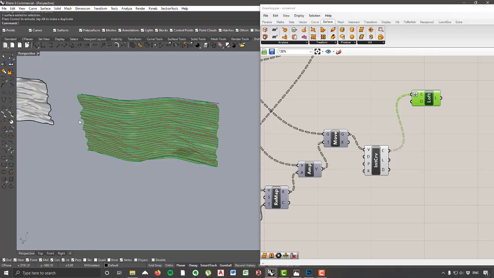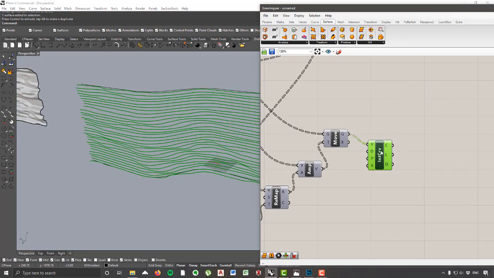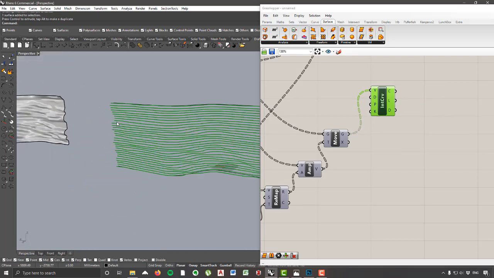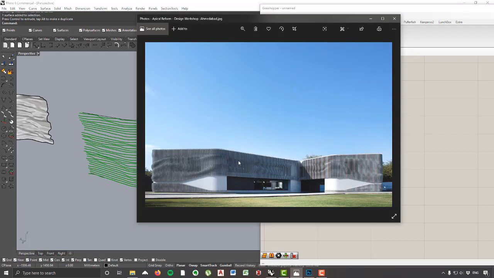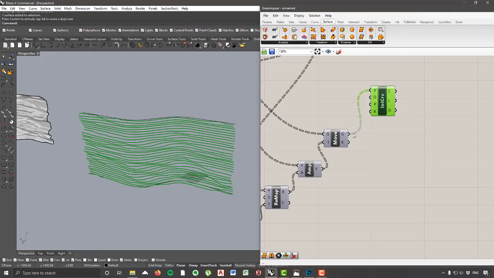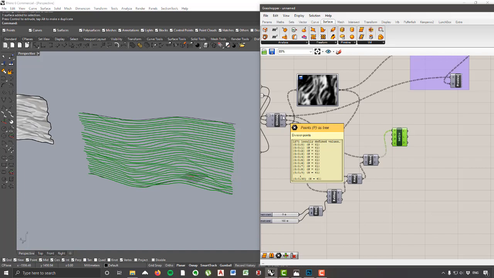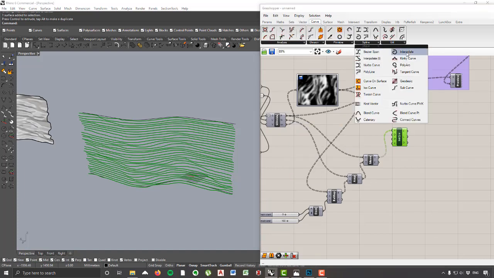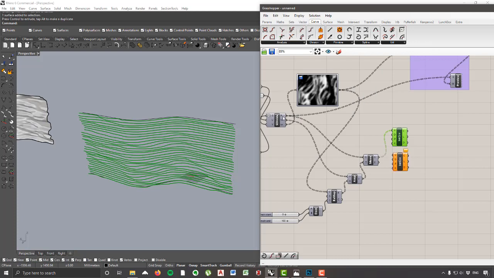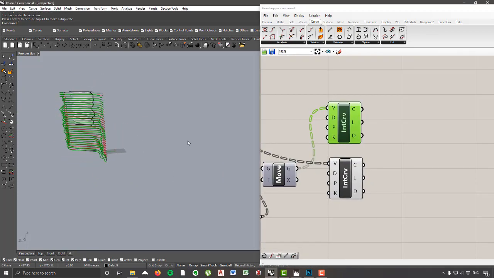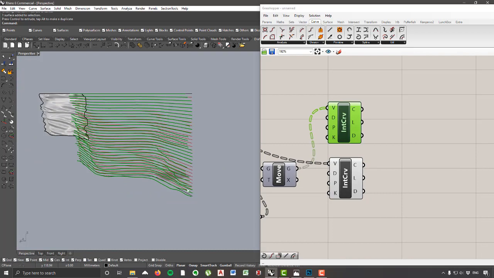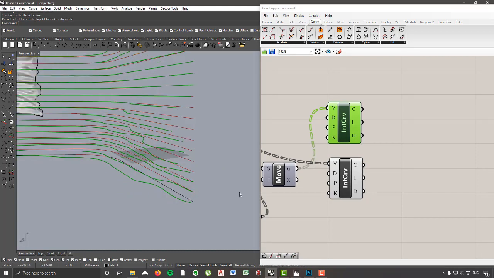So that's one option. The other option, though, if I just delete that, is to create the horizontal louvers or fins like this Preston image right here. So what I can do for that is take my original subdivided curves. I'll also put them into a curve, spline, interpolate component. So points output goes into the curve input. So now we have these sets of curves. So the back of the fin, the front of the fin.